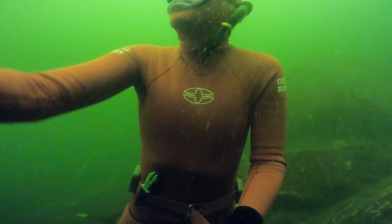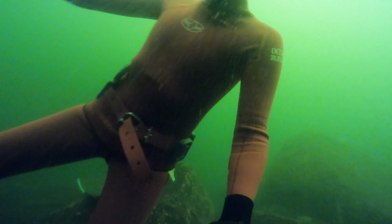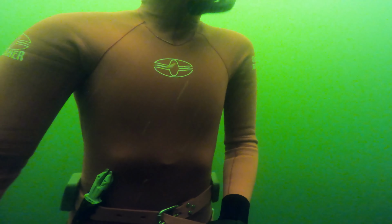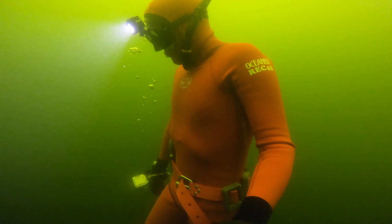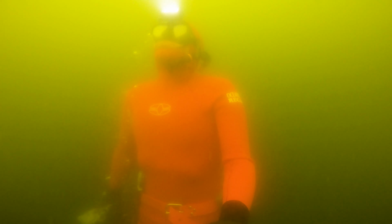I dove out along the rocks at quarter mile past Porteau for a while, hitting depths of about 16 meters and dives of a duration out to about a minute 37 seconds. And that was kind of a mistake when diving a 3mm at this time of year. Diving that long almost always results in getting cold, and that's exactly what happened to me.